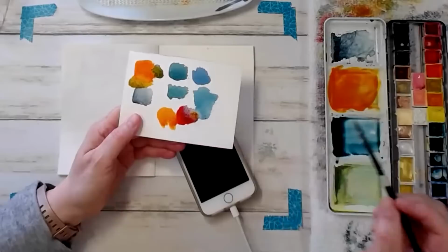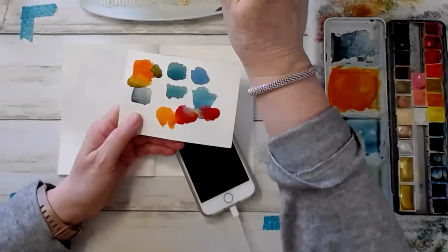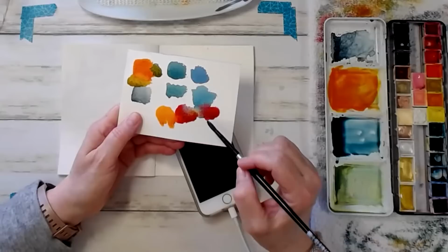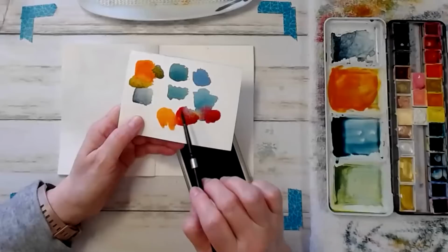You know, it's always a surprise here. All right, so here we go. So blue and red will make a nice purple. And orange and red look good together. So when I'm going to create my butterflies, I'm going to be mindful as to which color touches what. So maybe one butterfly will be a mixture of blue and red or just blue. But if there's one next to it, instead of reaching for the orange, maybe I'll reach for the red. And so these two can mix together. These two can mix together. But this one and that one, ew, not so much.